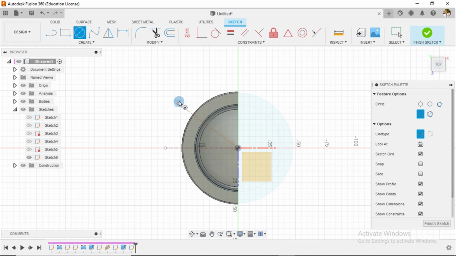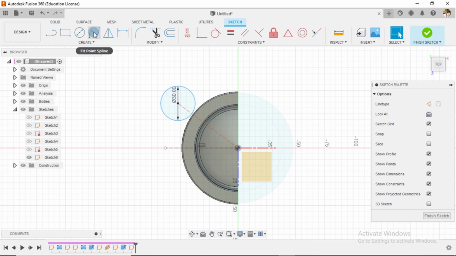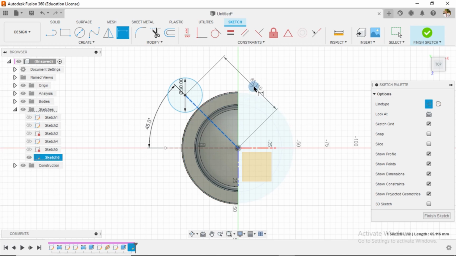I create a construction line coming in this manner, another construction line coming in this manner, and a circle placed on this construction line. This circle is a normal circle. The diameter of this circle is 30. The distance between these two angles, as observed from our plan view, is 45. The distance for this line is, as observed, 30.